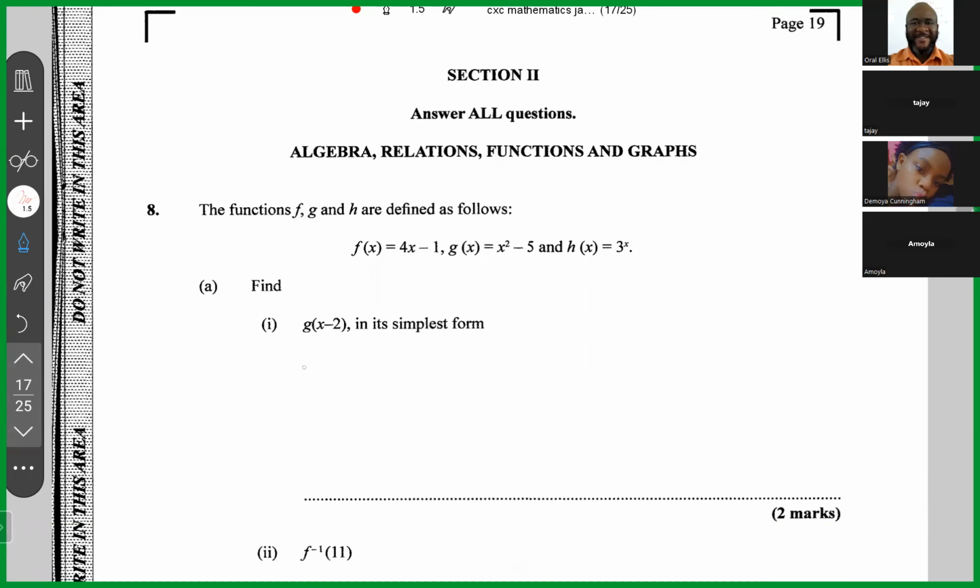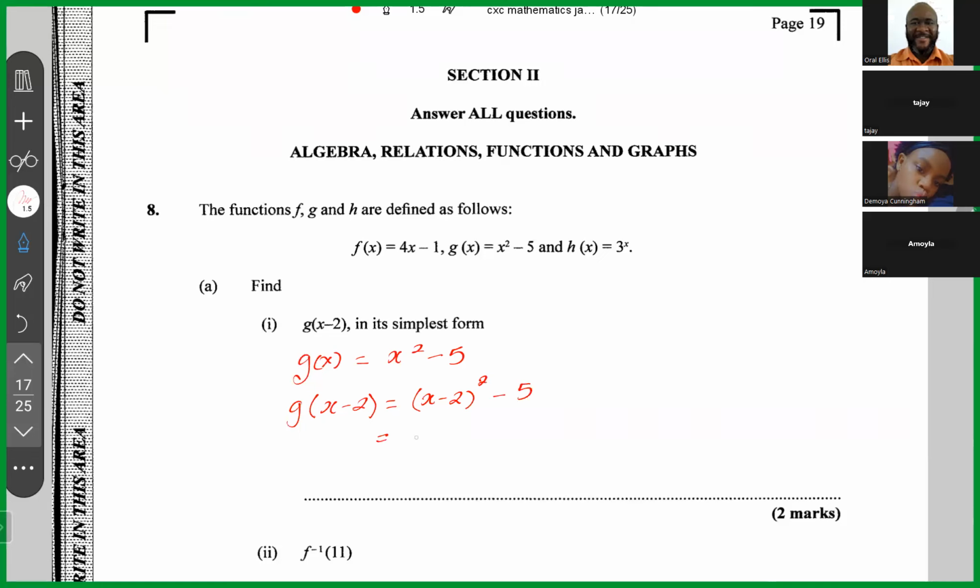All right, so g of x is equal to x squared minus 5. And we are asked to find g of x minus 2. Here's what this means. If you have g of x and you want to find g of x minus 2, anywhere in g you see x, you're going to take out x and put x minus 2. So this is x minus 2. Wherever you see x, take out x, put x minus 2 squared minus 5.